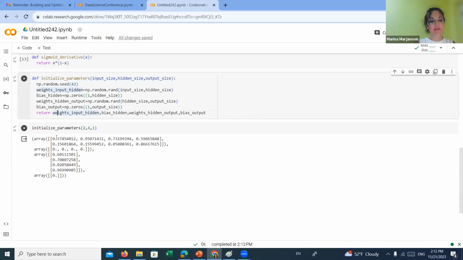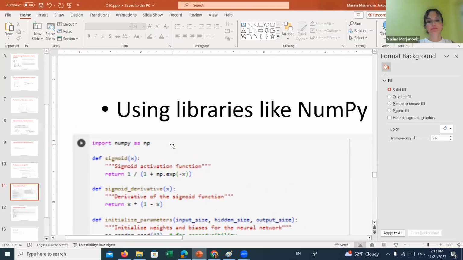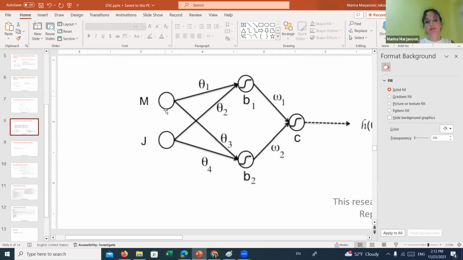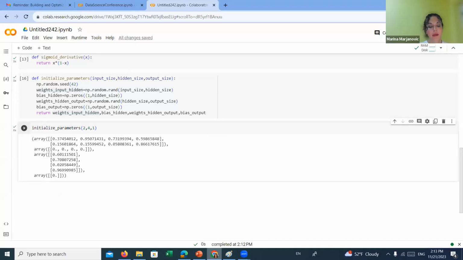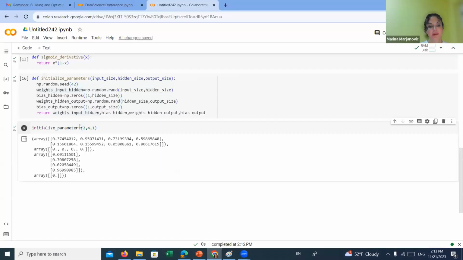Here we have 4 because we have 2 inputs, but look at this, we have 4 here: theta 1, theta 2, theta 3, and theta 4. And here we have another layer. So here you can exactly follow in each layer all the coefficients that you have.